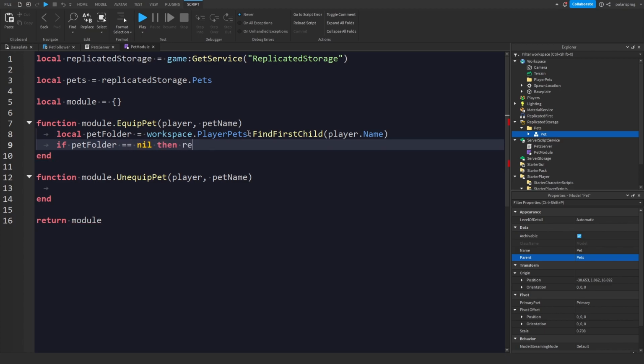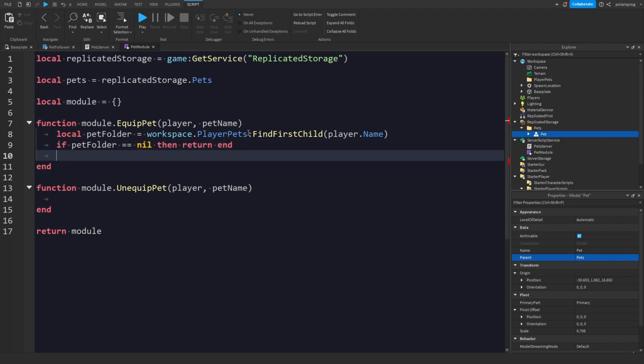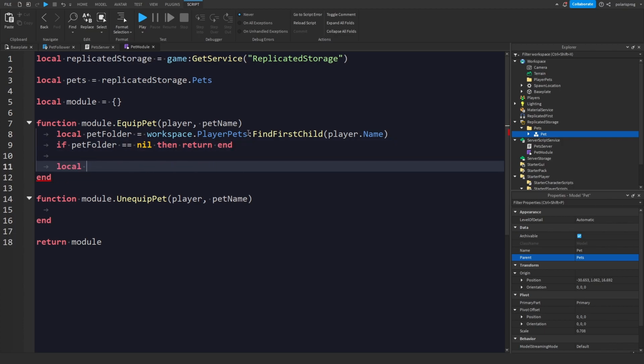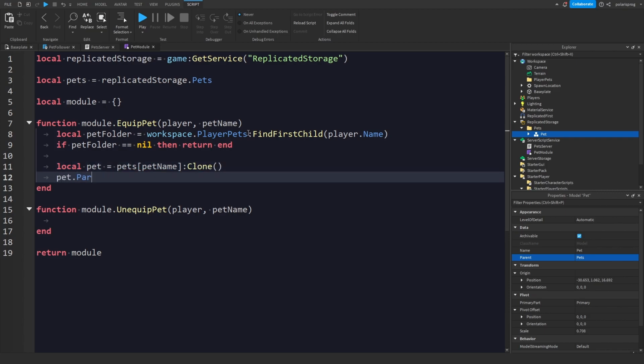and then just return end. If not, then local pet equals pets square brackets pet name clone, and pet dot parent. Actually, before we do that, pet dot time delay dot value equals math dot random from 1 all the way up to 500.